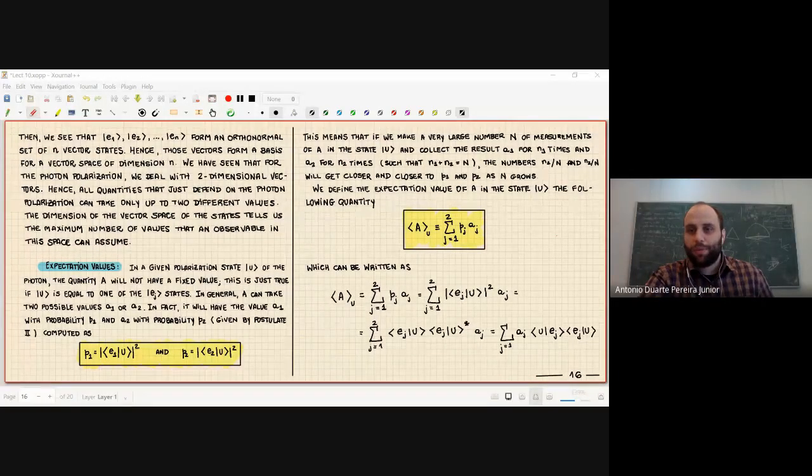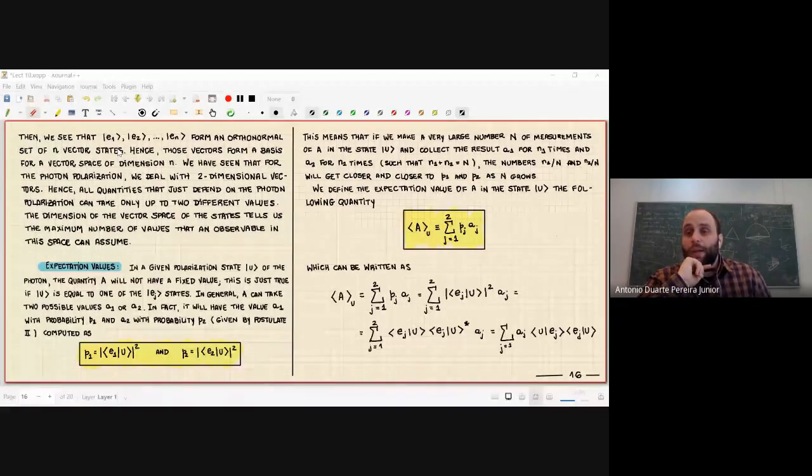Okay, so welcome to part 2 of lecture 10. We have discussed that if you have a quantity that is an observable, A, and if we assume now this A can assume a finite set of values, and that there is just a single state that gives you the corresponding value, we have seen that those states with a well-defined value of A form an orthonormal basis.